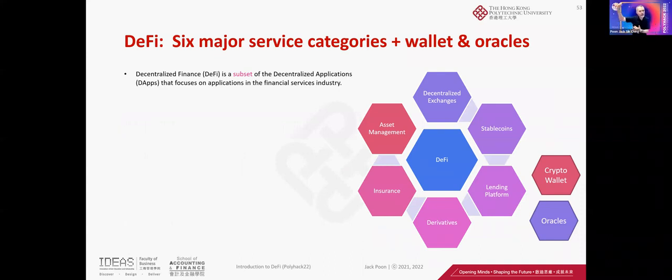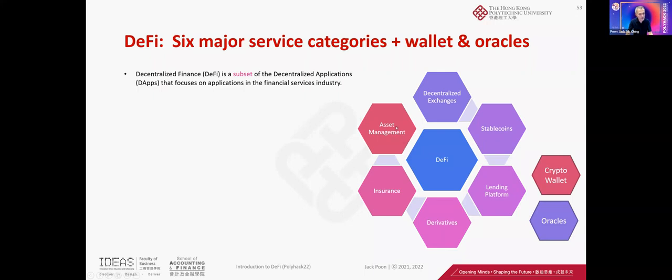So that's kind of a 10,000 feet view of what is going on in DeFi. Let's try to home in on the specifics, okay? Now, there are many people who would classify different types of DeFi. And this is one of the classifications of how people bucket them. The first one that I will probably spend time talking about is decentralized exchange. The next one I will talk about is stablecoin. And the third one is the lending platform.